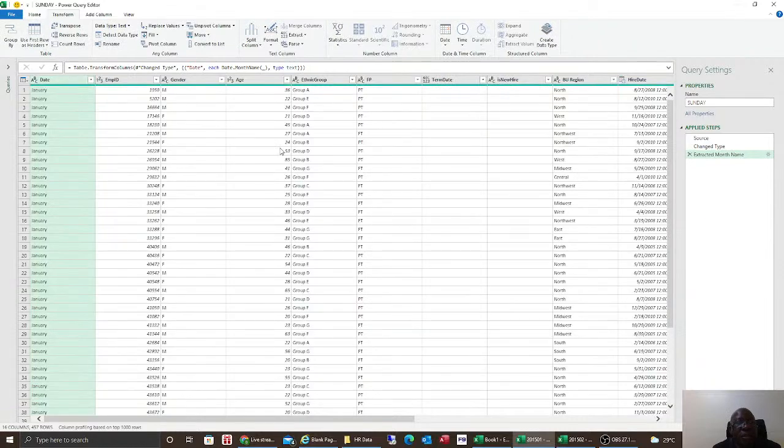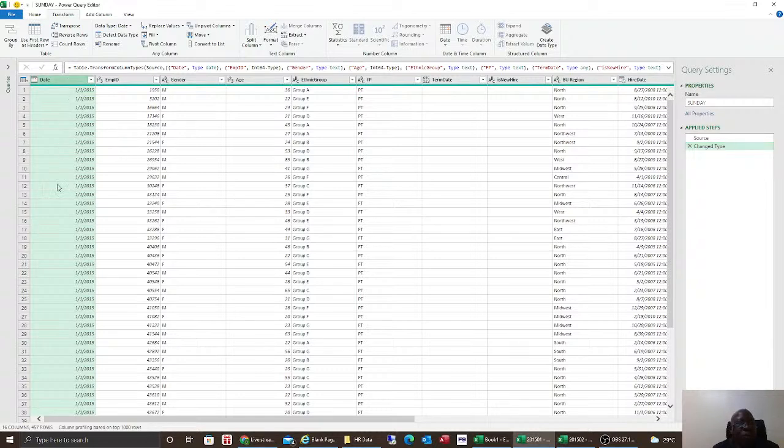If you click, it will convert everything into month. Now I also want to convert the same into years, but it doesn't show because this one now is a month, and therefore I would not like to do that. If I want to go back to where I was, because no, I don't want this, I just come here in the steps and delete this step. If I delete, then I go back to where I was.